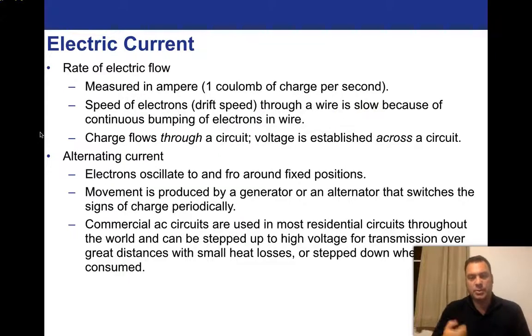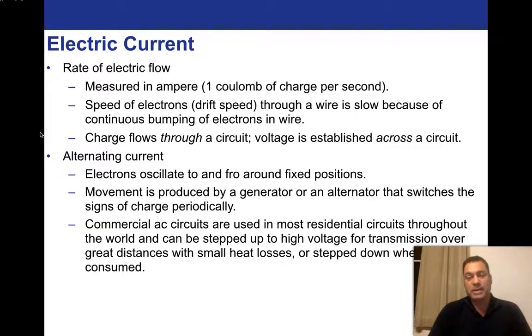One of the things that is a misconception in dealing with electricity is that we believe that when we turn on the vacuum or the iron or whatever, the electricity is flowing from the power plant straight into our iron at the speed of light or something close to it. That's not true, actually. In fact, electrons move through wires at extremely slow speeds, about the speed of molasses or honey dripping down a wall. It's actually not very fast at all.